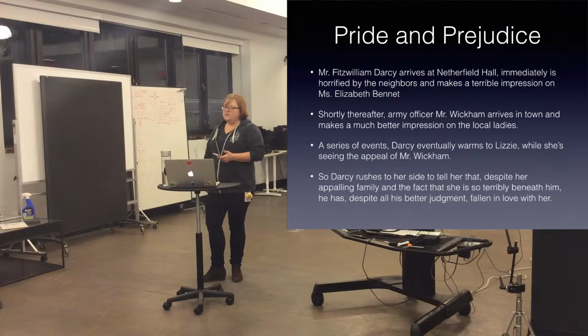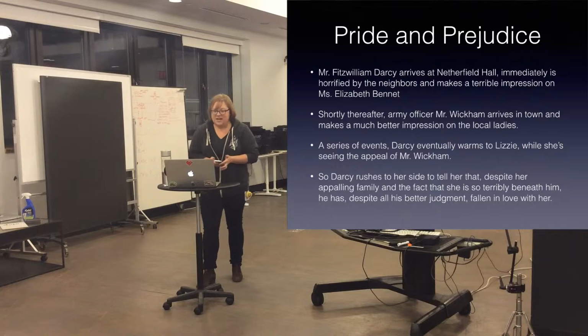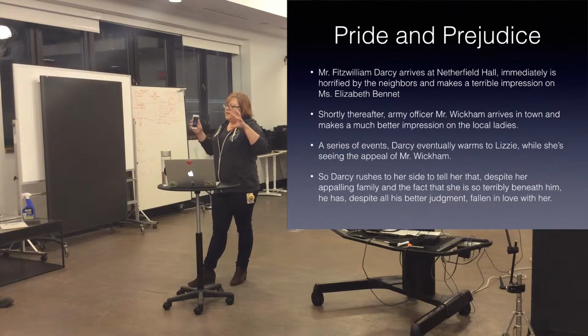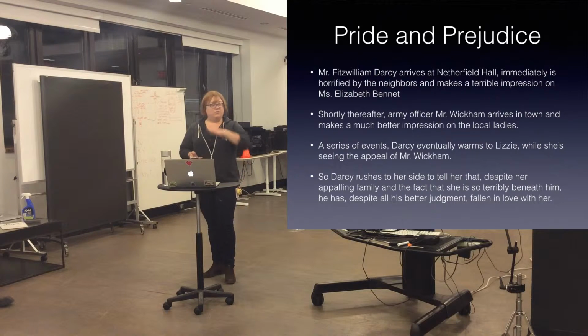Shortly thereafter, an army officer shows up, makes a much better impression. There's a series of events, and Jane Austen's plots are these very tightly constructed clockwork little things with lots of moving parts that all snap together at exactly the right moment, kind of like programming. I am going to buffalo through all of that so that we're not here for 6 hours.